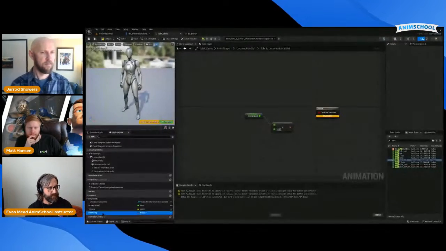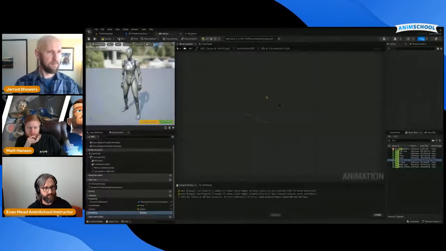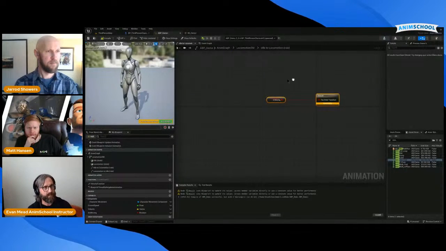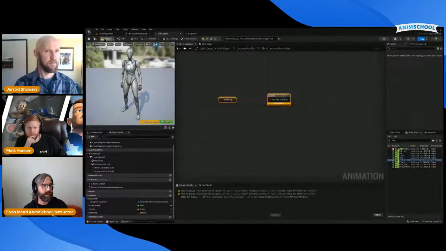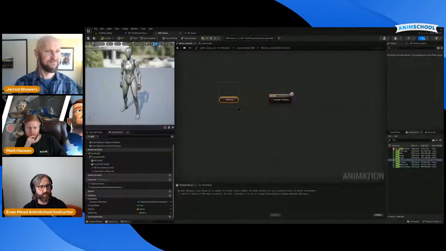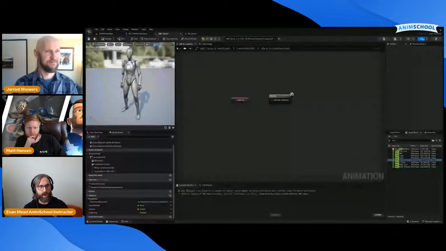Okay, so let's go back into our transition here. And now let's use is moving. Connect that. And let's see what happens when I hit compile. Well, now we have good news. We have lightning bolts. Lightning bolts are cool. So yeah, why are they though?